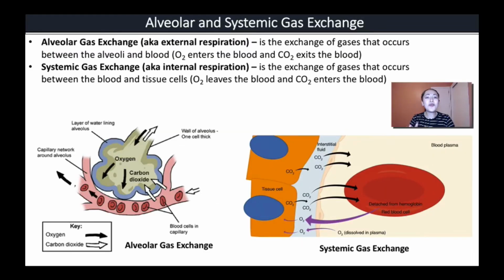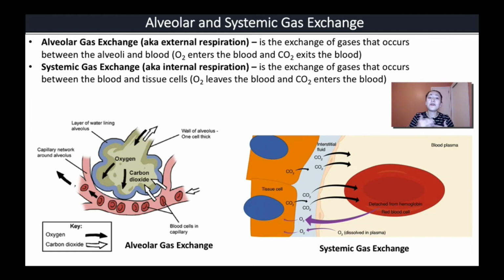All right, so far what we've talked about are 2 factors that allow you to bring air into your lungs and to exhale air out of your lungs. Again, this is called pulmonary ventilation. Those 2 factors are muscle contractions and relaxation, as well as a pressure difference between the atmospheric pressure and the pressure within your lungs.